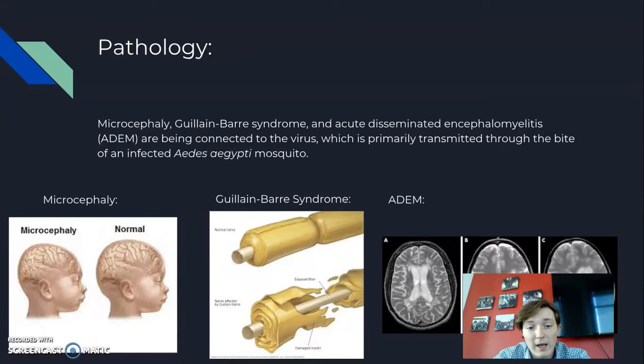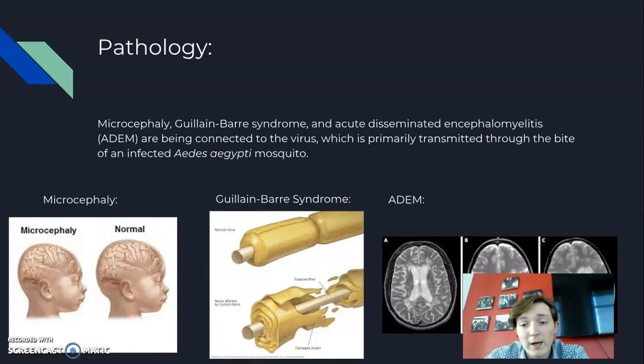in general, they can't function on their own, and it leads to comparisons of autism. And that's mainly in the Asian strain. The African strain mainly has the Guillain-Barré syndrome and ADEM.